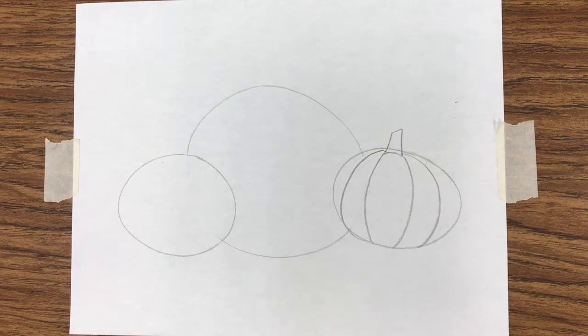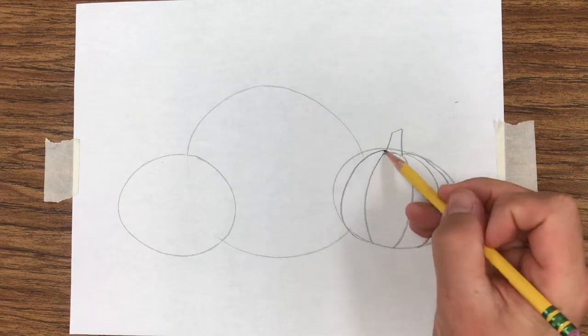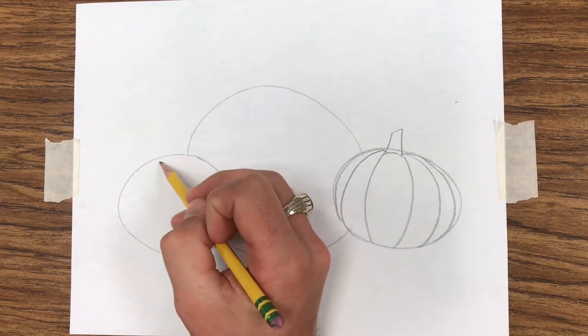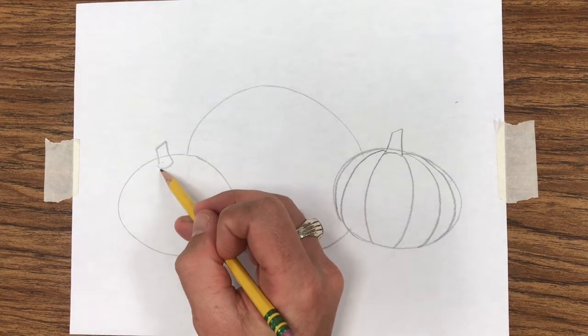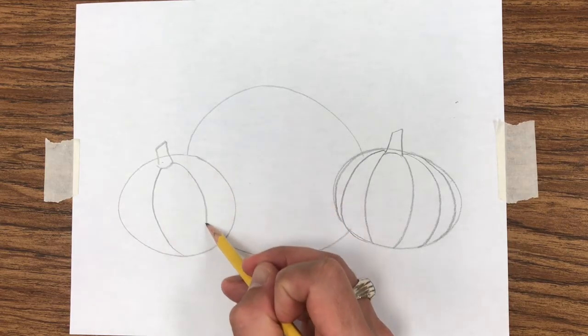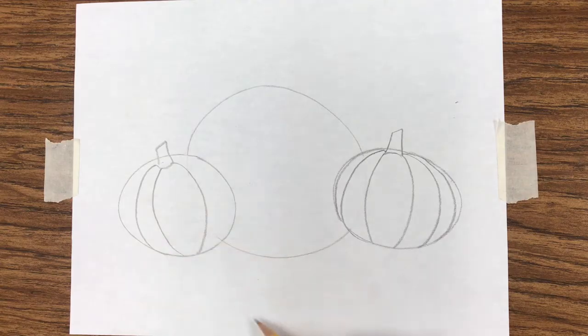And these curved lines are what allow our pumpkins to have form. They look a bit more like a sphere rather than being a flat circle. I'm going to do this again to the left pumpkin, drawing the stem first. One line curves out to the left, another curves out to the right. And then we just create a few more on each side.